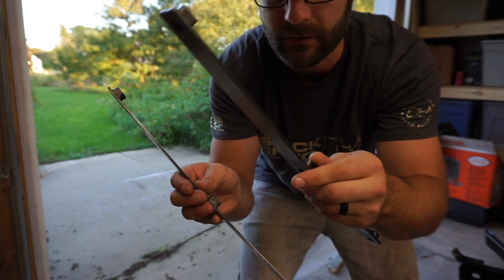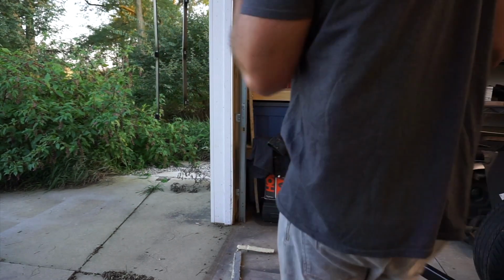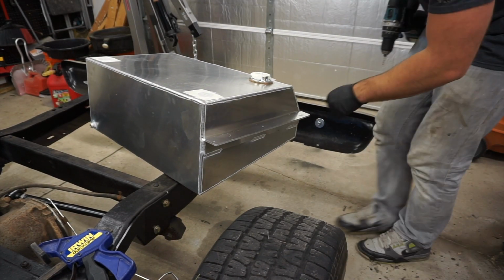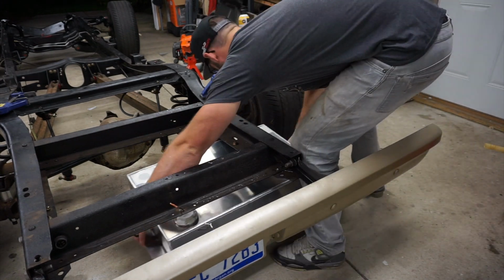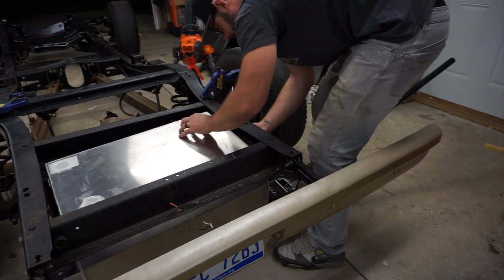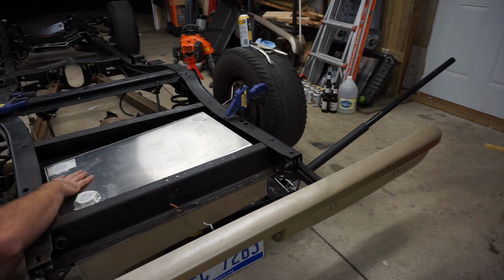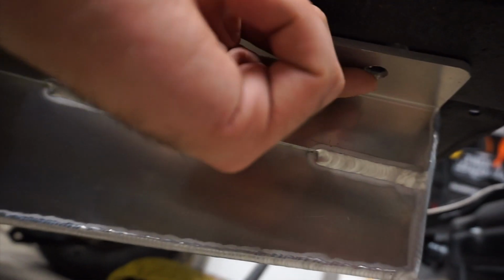For the mounting brackets for the gas tank, I'm going to get these. These are just raw steel. I'm going to get these primed and painted. All I did is put one bolt through there, so I had something to line it up with. Now we just need to transfer these holes that we put into the tank tabs into the frame so we know where we need to punch those holes.